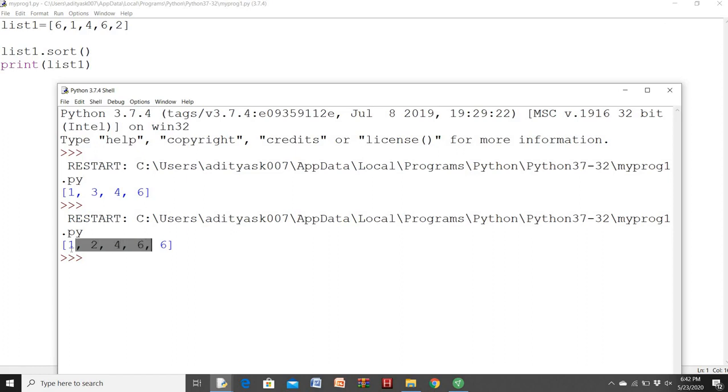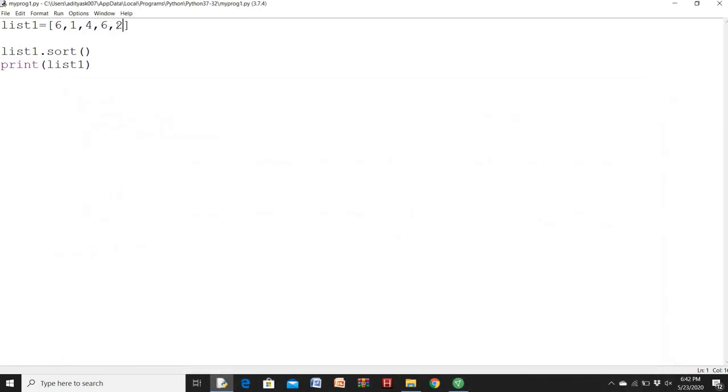If I have another combination with jumbled digits, we'll see what happens. We'll just try to print it out.